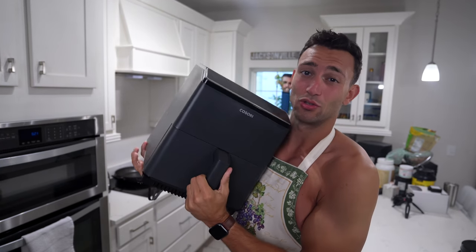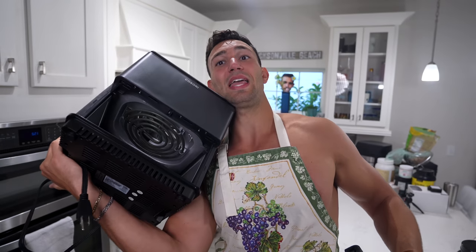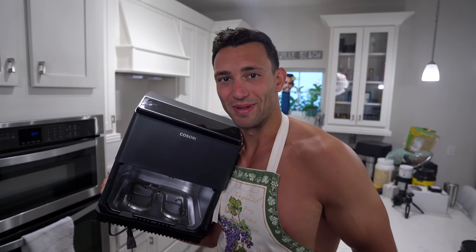It's actually their Dual Blaze air fryer. So as you can see, it has a coil on the bottom and a coil on top. That way it cooks much more evenly and you have a really good size tray in here so you can fit all the stuff we're gonna make today. Another quick note about the air fryer is it's actually a smart air fryer, so I can connect it to my phone, use my smart assistant, set timers, start cooking and stuff like that.